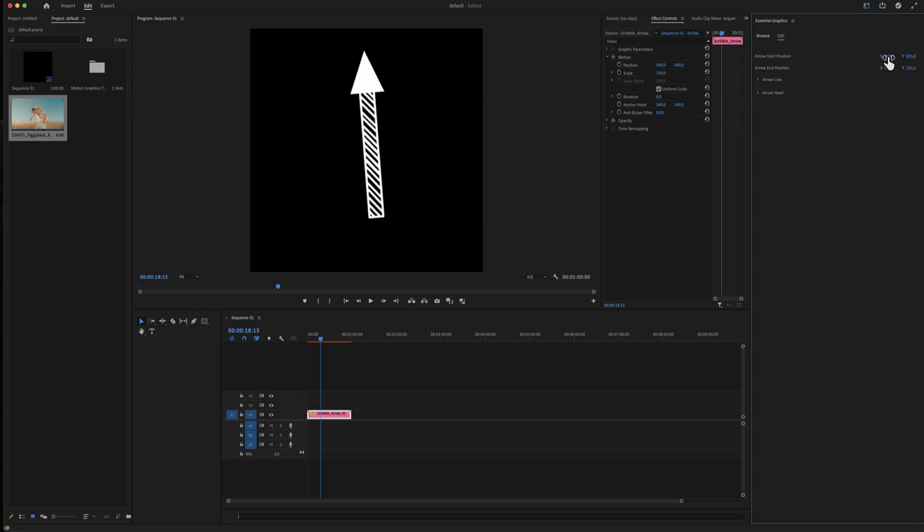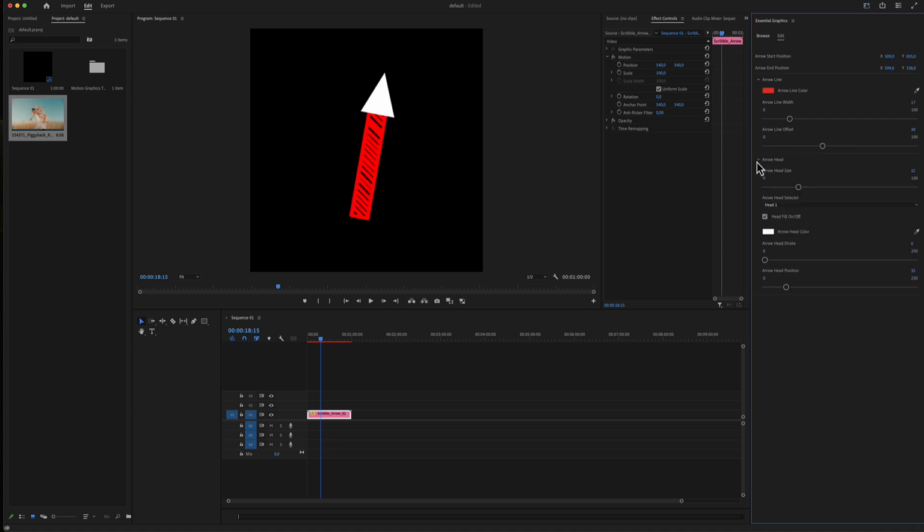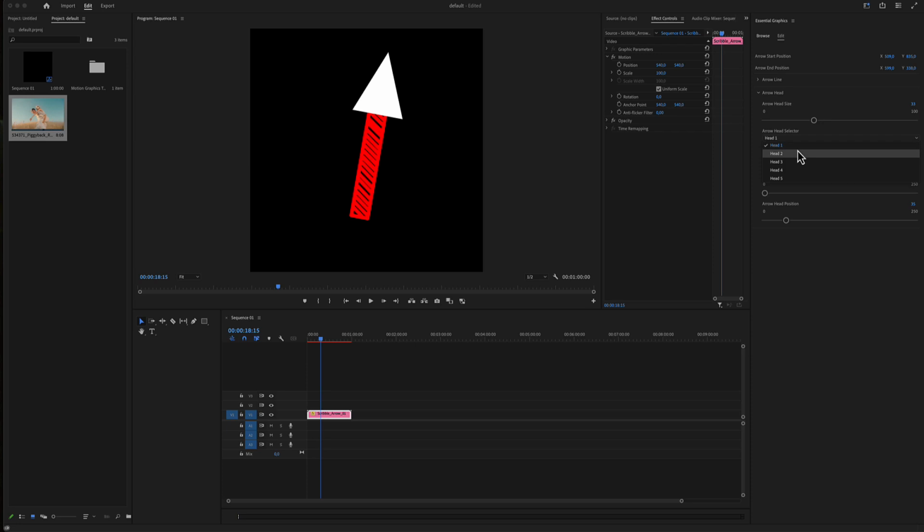Select our start position, our end position, and from here we can have our arrow line color, the arrow line width, the offset, and finally we got our head section, which includes the head size, a head selector including 5 different shapes, our head stroke, and the head position as well.